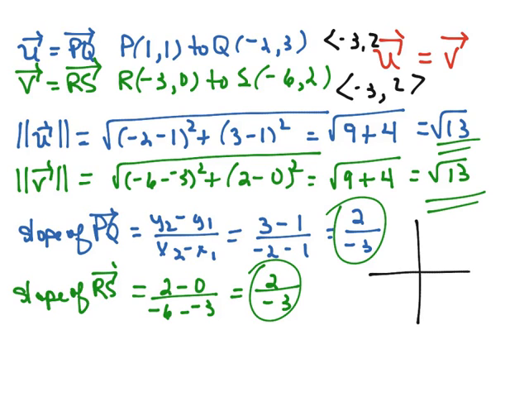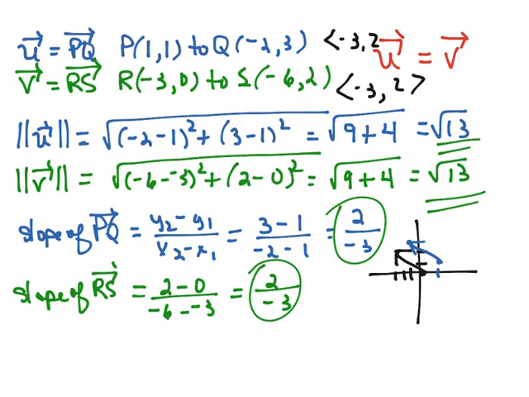That means that they should look like any vector that starts at the origin, goes left 3, and up 2. So any vector that has component form negative 3, 2 should be equal to any other vector that has component form negative 3, 2. And if you were to go back and actually geometrically look at these vectors, point P is at 1, 1, and Q is at negative 2, 3. So that vector is parallel to and equal to the component form vector negative 3, 2.